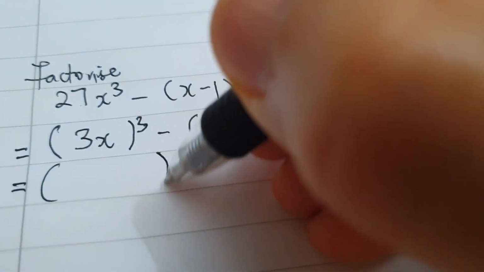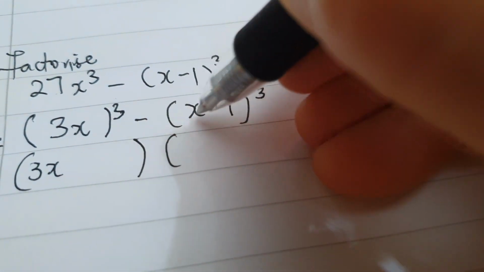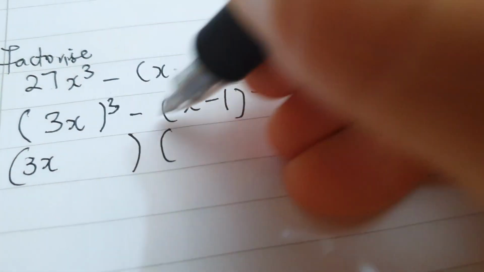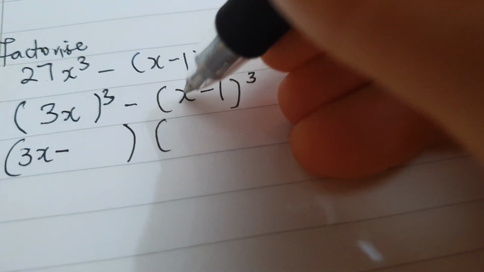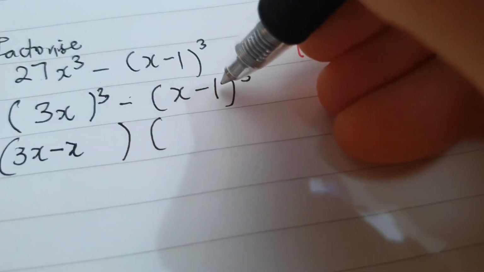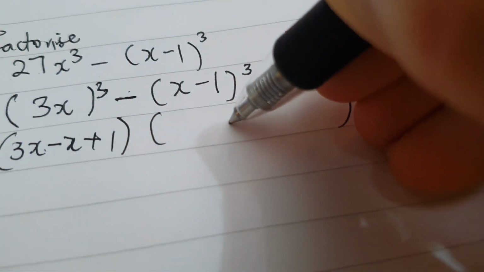So how do you write the next step? It is simply one bracket and then another bracket. It's simply the first one minus the second one, which is, okay, I skip a step. By right I must put minus this whole thing in brackets, but I'm going to just minus this, minus 1, that's plus 1. Okay, so that's the first term. Now remember the signs here, they are opposite. So if this is minus, this is minus. If this is minus, this is plus. The middle term is a plus.